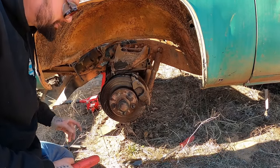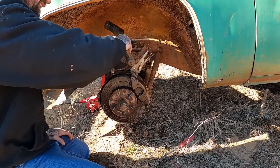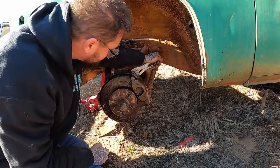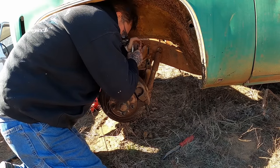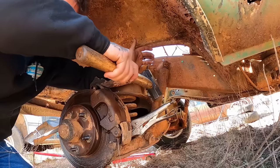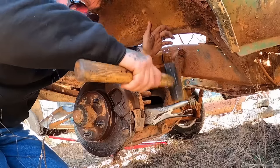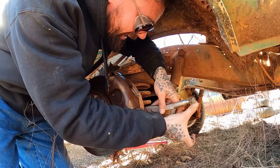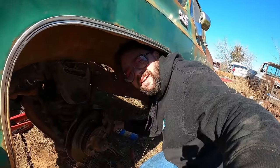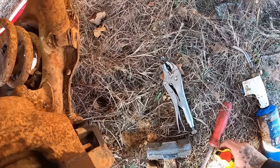If I had an Allen, we would just pull these caliper bolts, but I don't. I do, however, have a pair of locking pliers, and they are working. There's one. Bottom one's been a little more ornery so far. I don't think she's gonna spin. See if we can't burn down the countryside. Get her nice and toasty. Put the heat on her for a minute there. Try to work some of that in there.